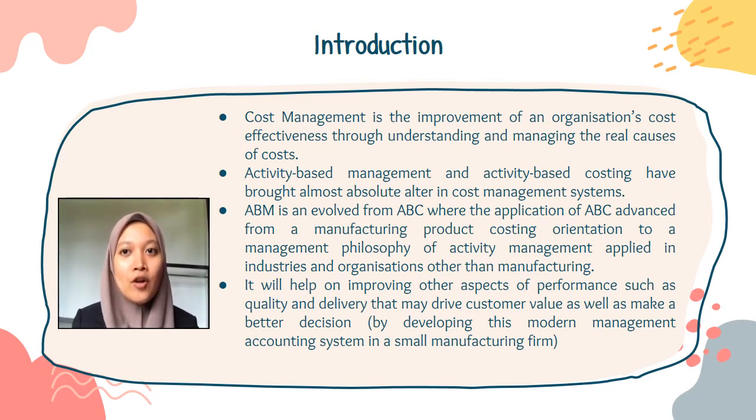ABM is evolved from ABC, or we can say ABM is an improvement from ABC, where the application of ABC advanced from a manufacturing product costing orientation to a management philosophy of activity management applied in industries and organizations other than manufacturing. Although the predominant focus is on cost, ABM and VC also focus on improving other aspects of performance such as quality and delivery that may drive customer value.